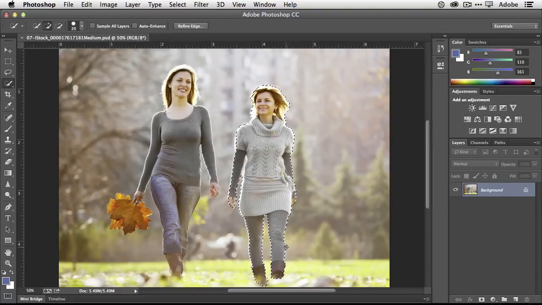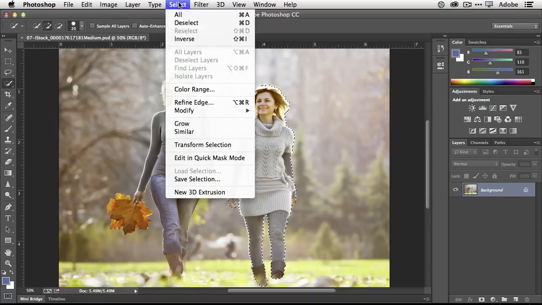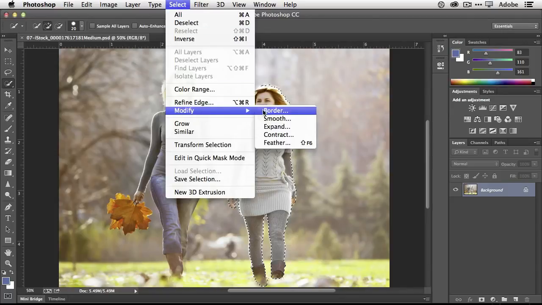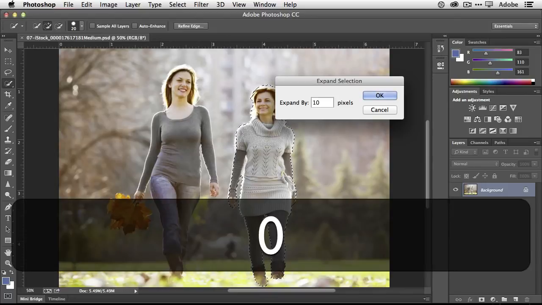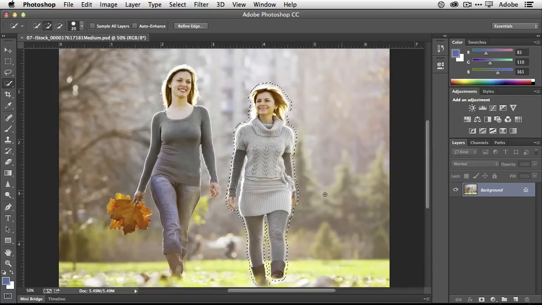Okay, so now we got it nice and selected. Just like with the light stand, I want to grab more than what we have selected. So I'm going to go ahead and tell it to expand our selection. Select, modify, expand. Now, how much? I don't know. It's your guess. I don't know how much it needs until I see it, and I can't tell by typing in a number because the number is based on the resolution of the photo. So I could type in 8 on one photo, it would be perfect, and on the next photo it might not be enough. So I'm going to start with 10. So let's go ahead and click OK. And that increased it by 10 pixels based on this resolution.